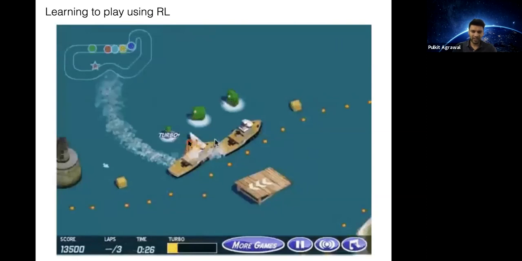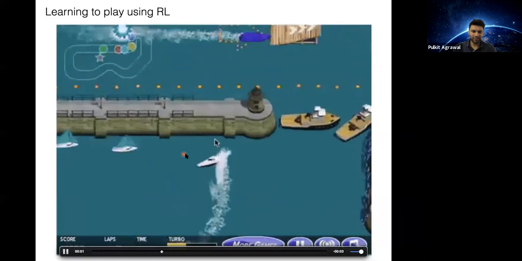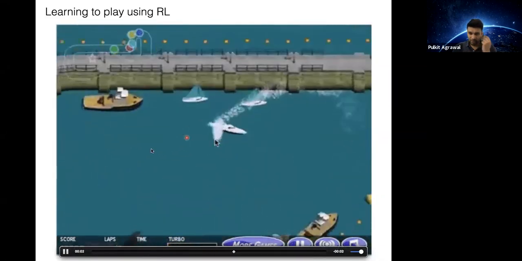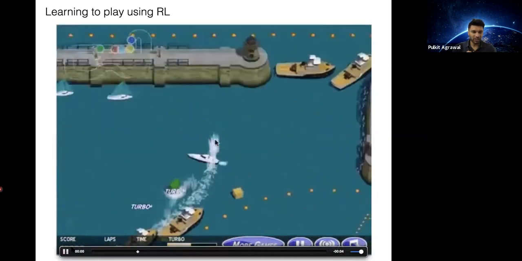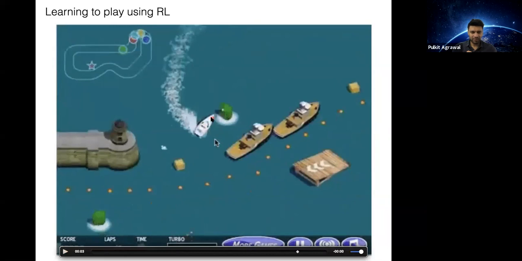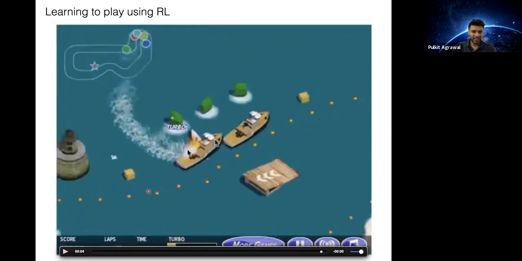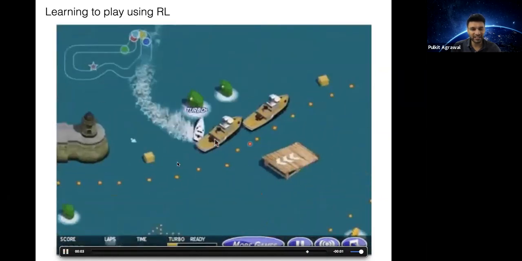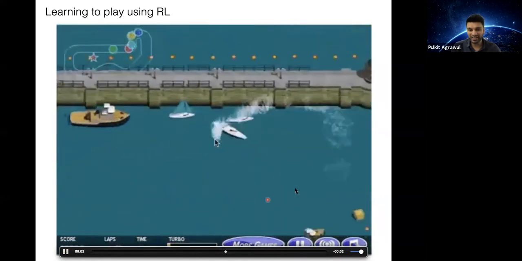So over here, we have this boat, and we are playing a game where I want to move the boat. Now this boat learns this weird behavior where it goes around and then it comes down. If you notice, this boat comes to this point where these green things are lifting up. Turns out these green things provide a turbo score, or some points that the agent can gain. This agent has timed itself so that it goes around and comes to it, so it can collect these new points which are now spawned.